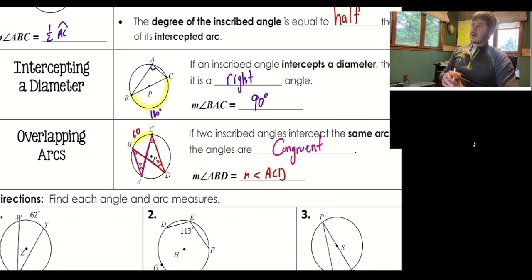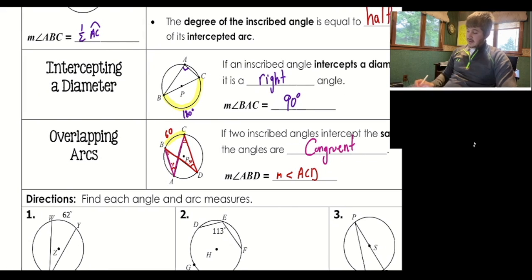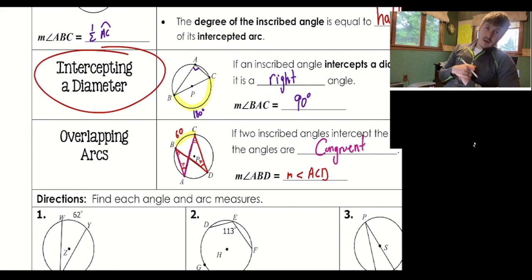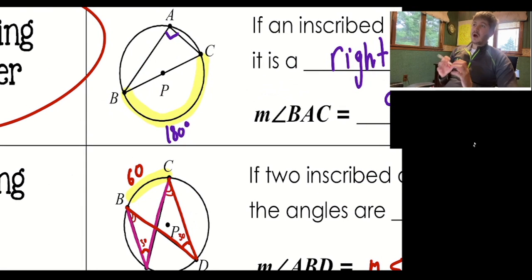These angles are congruent. You also need to recognize if there's a diameter and semicircle in a diagram: any inscribed angle that goes to that diameter or semicircle is a right angle, because they will not tell it to you. They're not going to say, oh, angle A intercepts the diameter, hint, hint, guess what that means? They're just going to throw the diagram at you, and you need to recognize it. That's one of the things that makes circles a little bit tricky. They try to give you as little information as possible and you have to come up with your own conclusions based on what you can see in the picture.